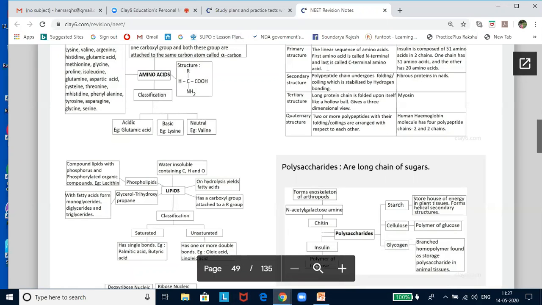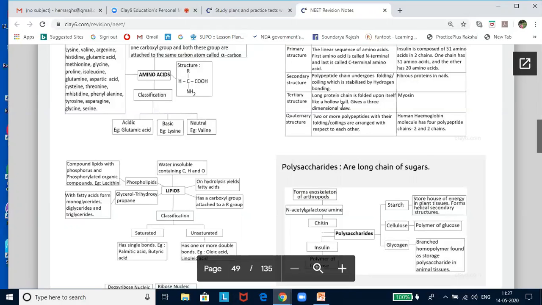Collagen is the most abundant protein in the animal world. So this question has been asked repeatedly. The most abundant protein in the animal kingdom is collagen. Rubisco is the most abundant protein in the whole of the biosphere. So you have to look at the question properly. The choices will be given, collagen and Rubisco will be included, but you have to see what the question is really asking. Is it for the animal kingdom alone? Then it is collagen. If it is irrespective of any kingdom, in the whole of the biosphere, then your choice has to be Rubisco.